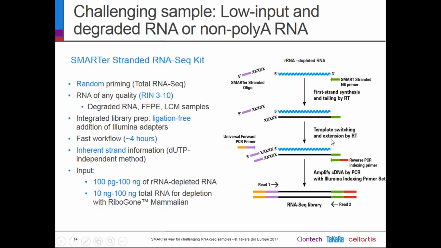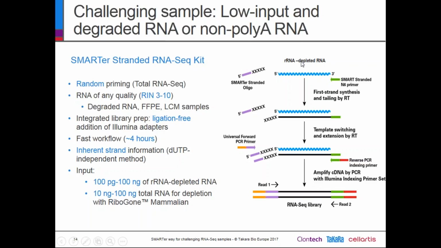Here we have also modified the technology to incorporate, at the same time during the PCR steps, the Illumina indexes and adapters. This has a great advantage in that you don't need to do downstream library preparation, and it makes it very fast. It means that you will start with a degraded or fragmented RNA, and you will end up with a library ready to sequence in a few hours.